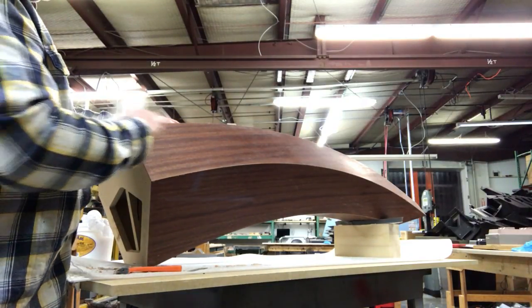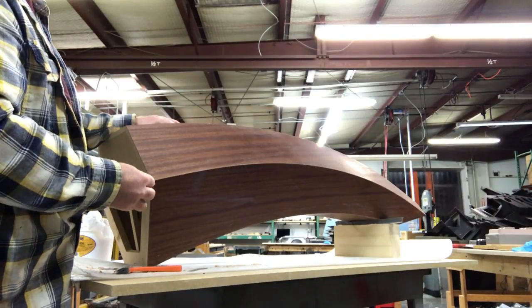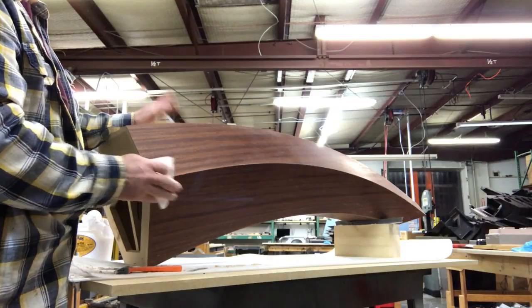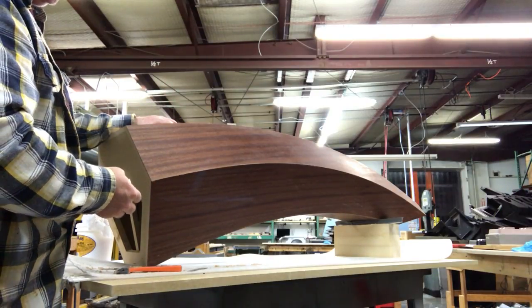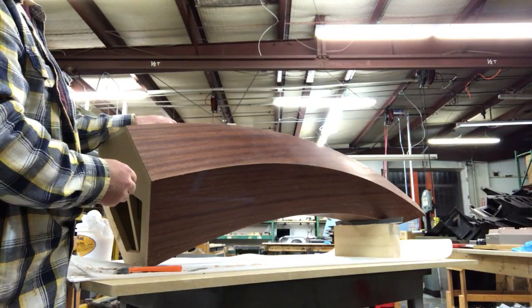Once you've got everything filled, give it a little bit of time to dry. You'll come back and lightly sand over that again with 220 grit, maybe a little bit finer, your choice. And then you'll be ready to move on to your next step, whatever finish you're going to apply.